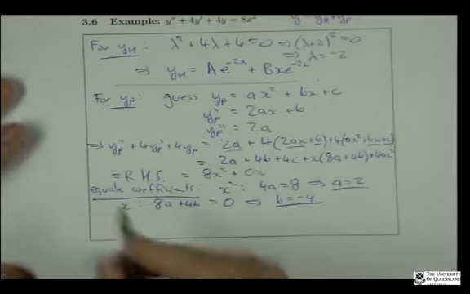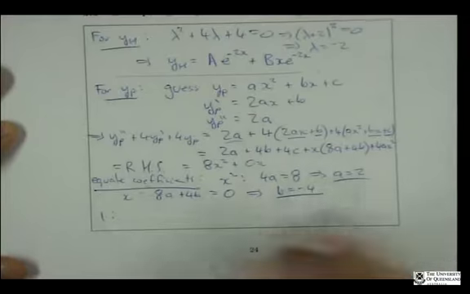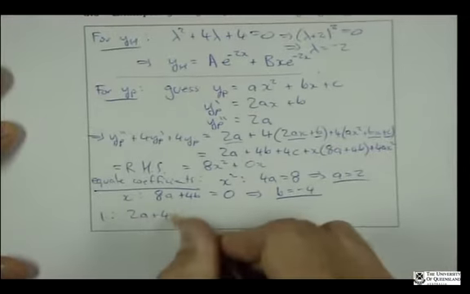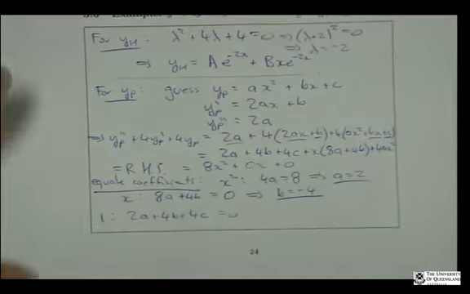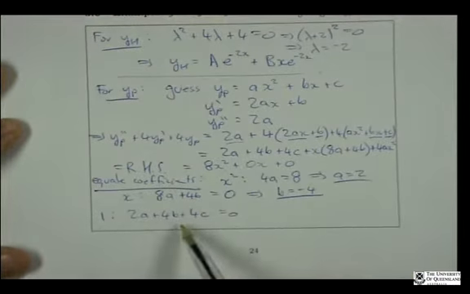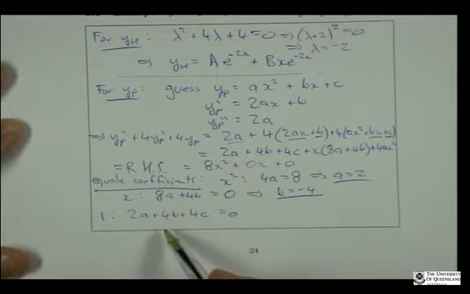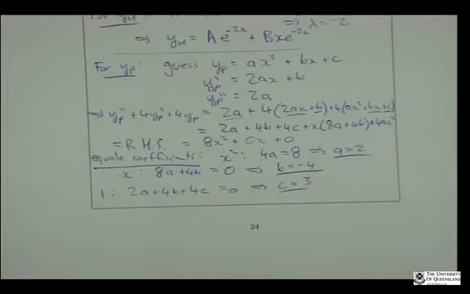All right, and now for the constant term, or I guess if you like the coefficient of 1, we've got 2a plus 4b plus 4c also equals 0. All right, the coefficient of 1 is 0 on the right-hand side. We already know a and b, so we've got 4 minus 16 is negative 12, plus 4c equals 0, so that implies c equals 3. All right, so we've got enough information there to work out those coefficients.